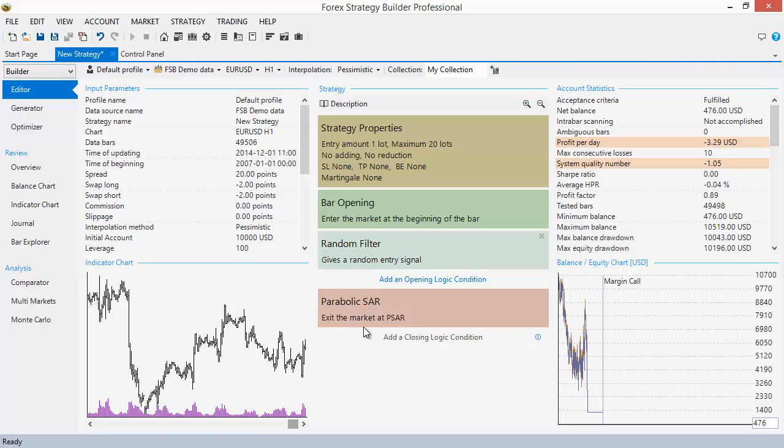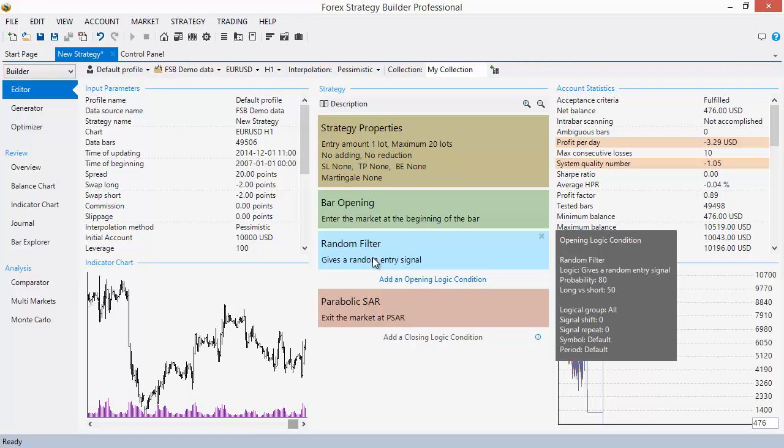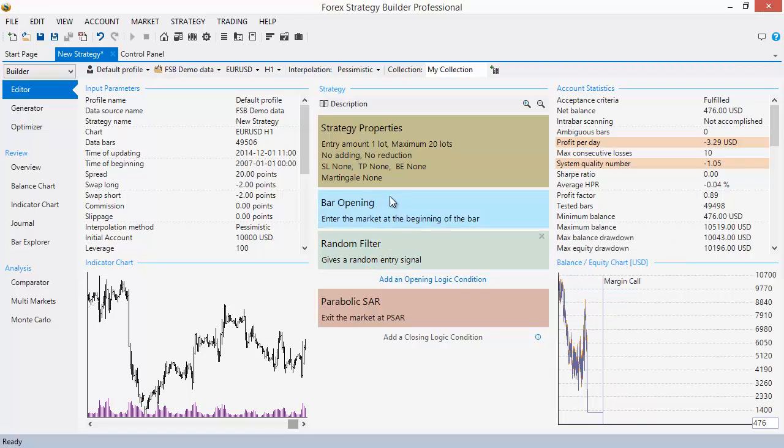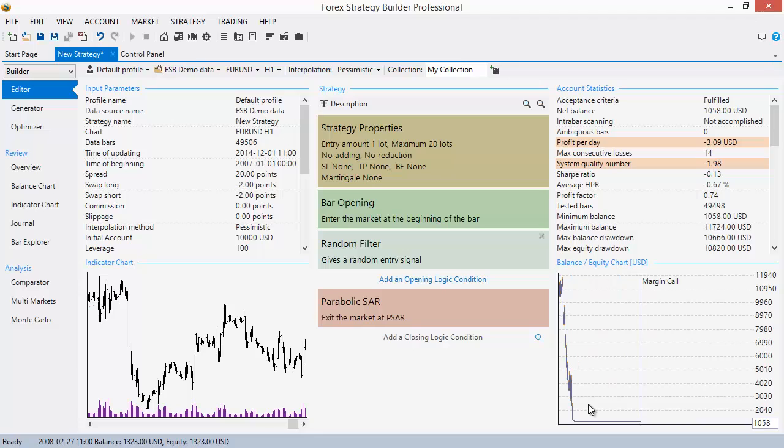For example, I have parabolic SAR, and this random filter gives random signals every time the backtester calculates the strategy. We have here a recalculate strategy command. It has a shortcut key F5, and if I press F5 now, you see the strategy shows a different chart every time. It's because the random filter gives random entries.